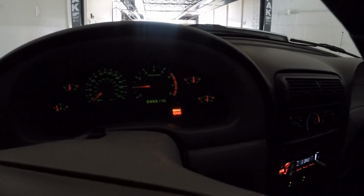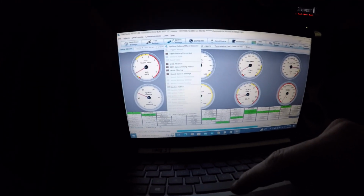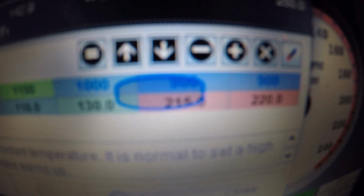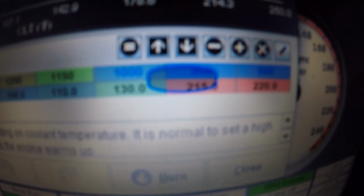Okay. So here's what I did. See, it's idling at around 1,000. So this is what I ended up doing. It is now at operating temp, obviously. I'm hoping this did it. So what did I do? I have to remind myself. Closed loop, idle target, whatever it's called. So literally all I did, it's hard to focus, but right there where that circle is that says 900.